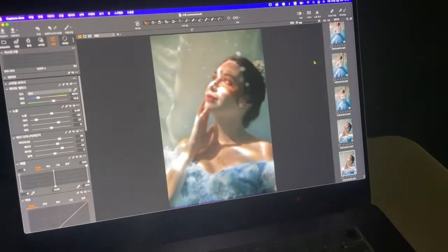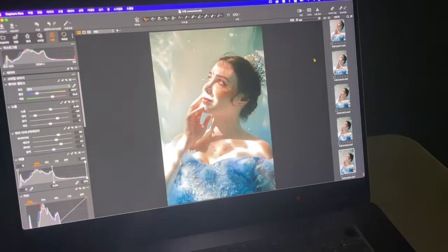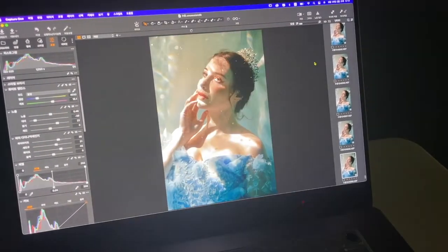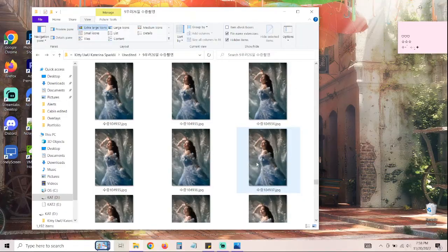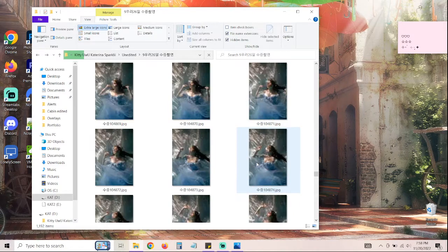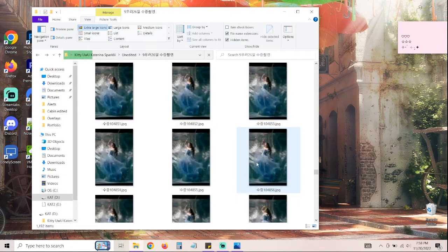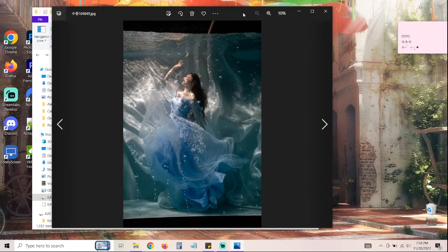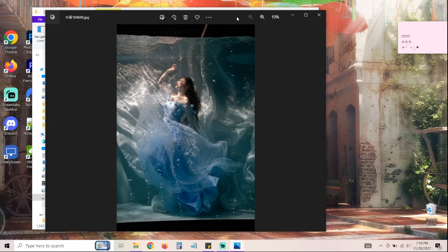And here are the photos. This was just us scrolling through the previews once the shoot was over, and I was just ecstatic at how they came out. About three days later, they sent me all of the proofs so I could actually go through and choose my favorites for them to edit and send back. And here are the final photos — they came out so, so good. I've been posting them everywhere, absolutely in love with everything from this shoot.